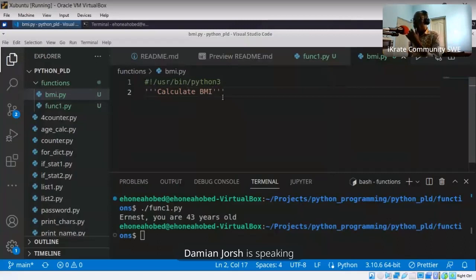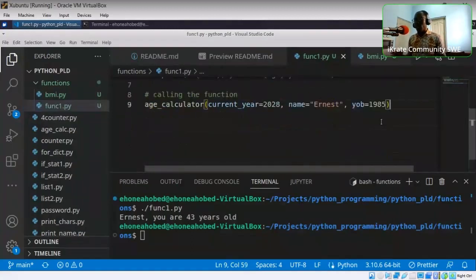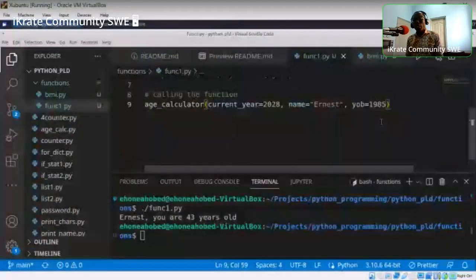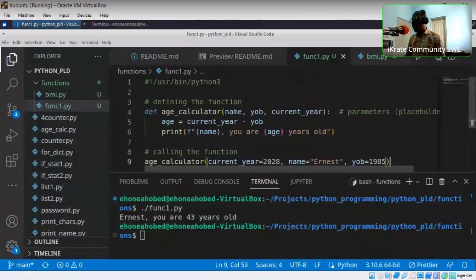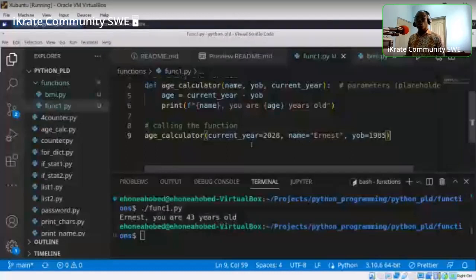Okay, so there's no fast and hard rule about it. It's more of a preference, your own preference. Because as you saw earlier, there's actually no difference. The difference comes in when you are calling it. So as an individual, when you are calling your function, how do you like to call it? If you think you can remember the order that we have here, then you can go with your positional arguments. But if you can't remember the order, then it's best that you go this way.